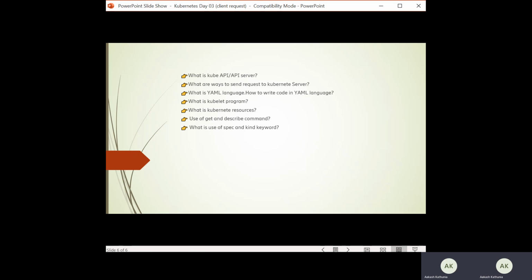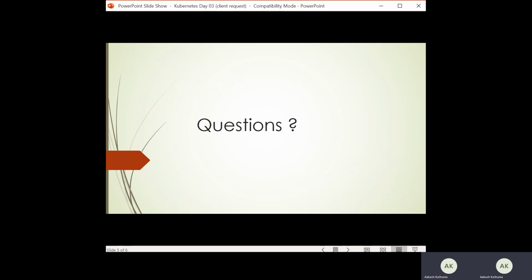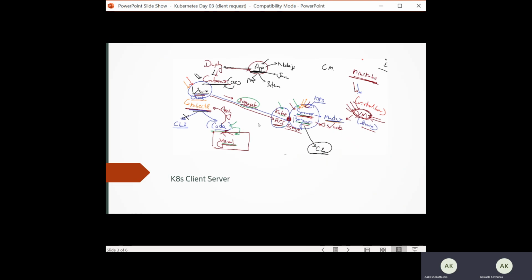If we talk about what the Kube API server is, after going through the session I think we can now answer this question very easily. Kube API is basically a program which allows you to communicate with or query Kubernetes. This is what we saw here. So the Kube API server is a gateway, acting as a gateway to the Kubernetes cluster.